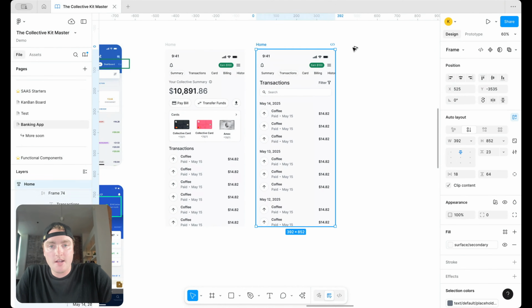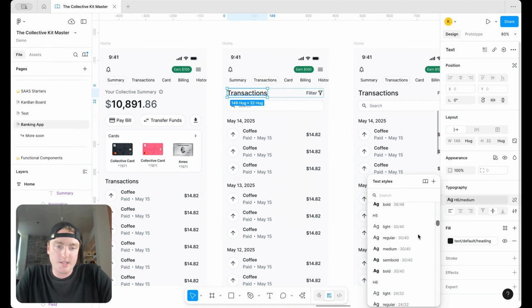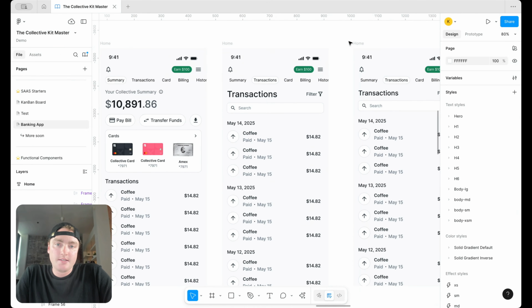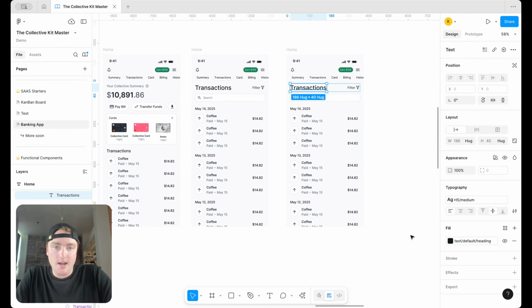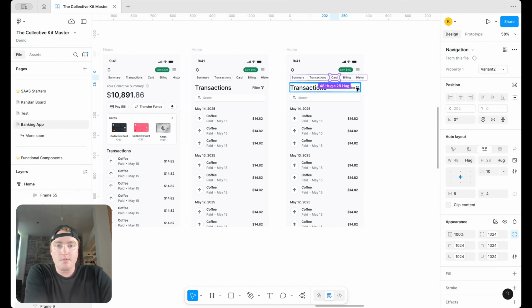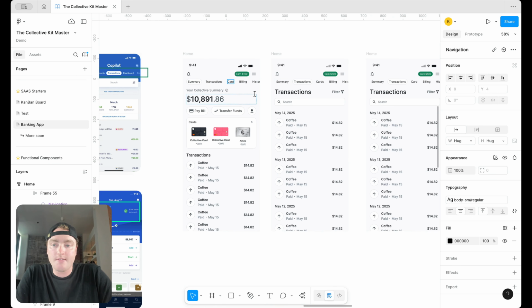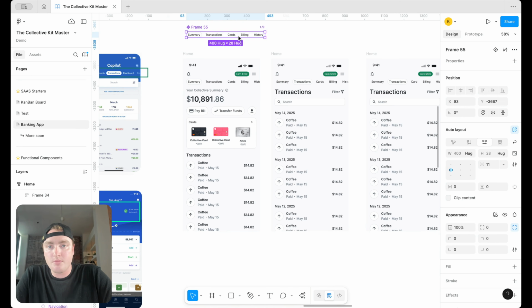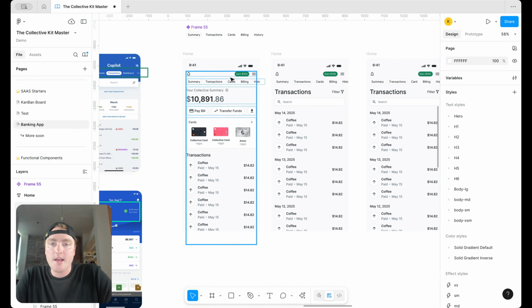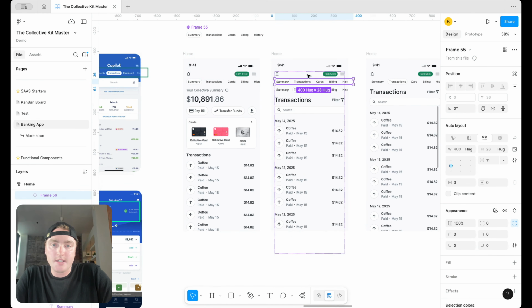So now let's focus on the cards pages. Actually, before we do that, maybe I want to make this a little bit bigger. Sorry, it's me getting picky. I just think that's a little bit better. Okay, so let's set that to our H5 medium again, then we're going to change this to something like cards. Again, I should have made a component of this navigation itself, so forgive me for that. One thing we're going to do, just for best practice, is create the component of this and then bring this down, just in case we do decide to tweak that navigation. We can do so a little bit later, relatively easily.